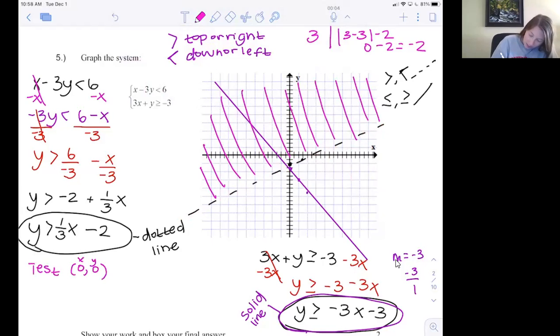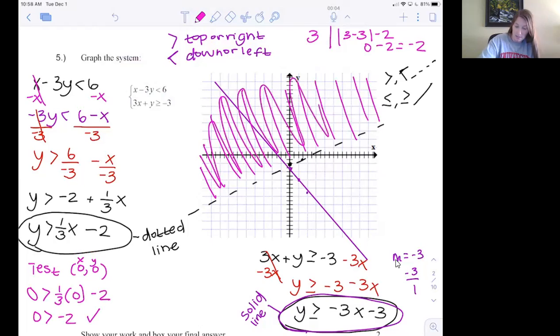So I just plug in these points to this equation right here, okay? So my y is now 0. It's greater than 1/3 times 0 minus 2, which then if I multiply it out, I just have 0 is greater than -2. And this is true. And because that's true, I shade this side of it, okay? The side where the point was that I chose. So those are your two options. Okay, so I've shaded this.